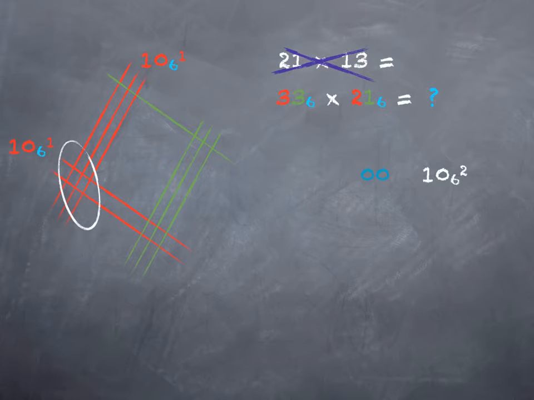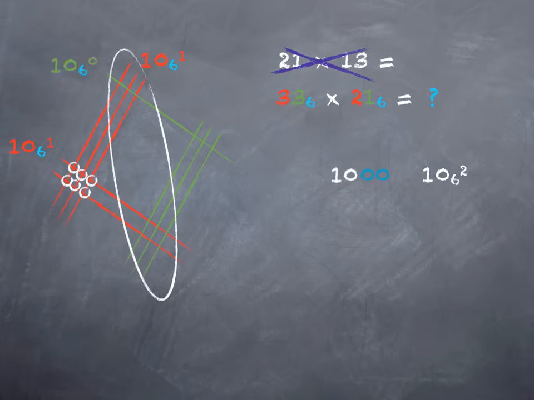So now I count up my intersections, remembering that I'm counting in base six. So that's one, two, three, four, five, one zero. So I have one zero groups of ten squared. My middle intersection, now I'm bringing the ones place into play. So this is going to leave me with one trailing zero, or ten to the first in base six. And I count those, again, remembering that I have to roll over at five.